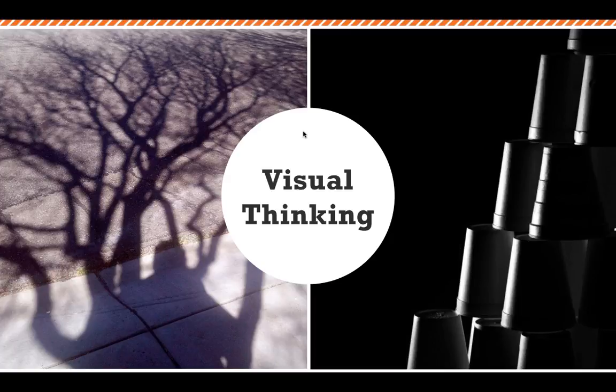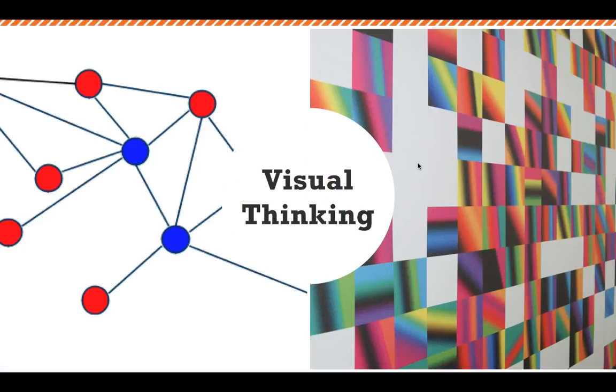Just some real quick images of powerful visual thinking, right? Both of these images are powerful. They're here in this slide just to represent what powerful images can do, but either of these images on the left or right, I could use in a full slide to communicate an idea. Same thing here.